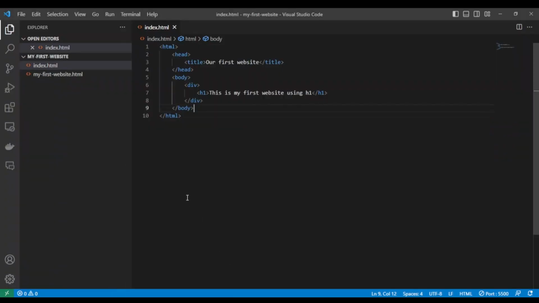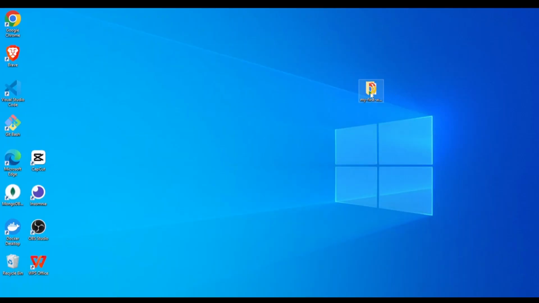All right, now I'll show you another way you can view your website on the browser, if one way or the other something happened and you're unable to get the live server extension. Let me show you what to do. You simply go to the folder we created and click it.